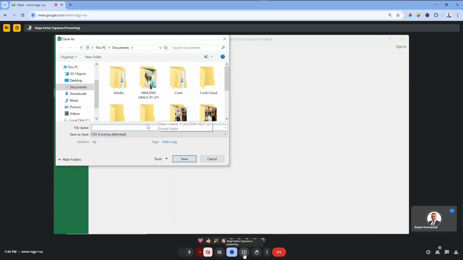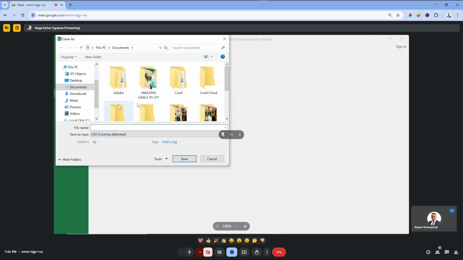Now, you want to create a folder, right? Or do you want to just save it as a file? It's your PC. If you want to add a folder, just click on that folder space, not where you have all these folders.